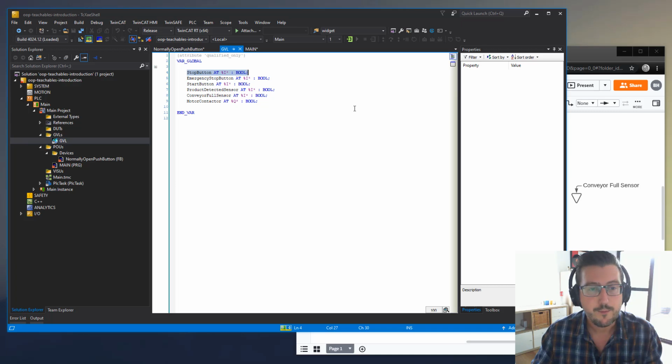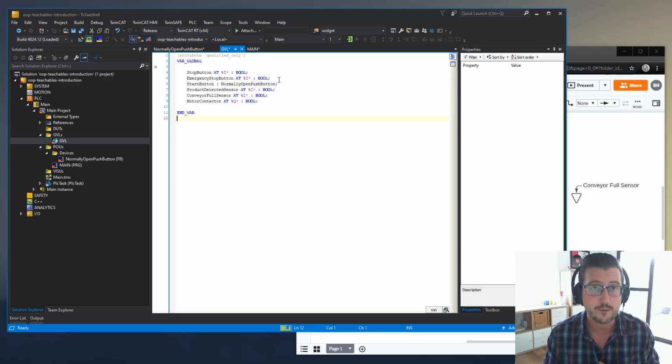Now, instead of working with these, which is actually going to be my start button, because my start button is a normally open push button, I can start replacing them out, which is great. This is what we're looking to do. We're looking to make devices, which starts doing away with what we already have. So we can almost call them primitives. In this instance, our start button was a primitive of a Boolean.